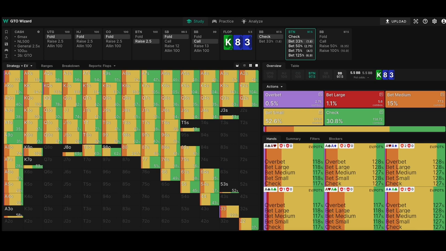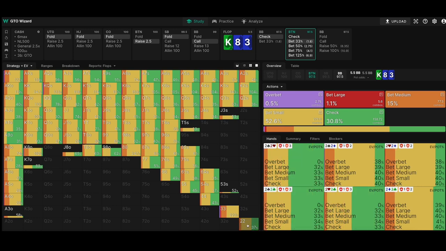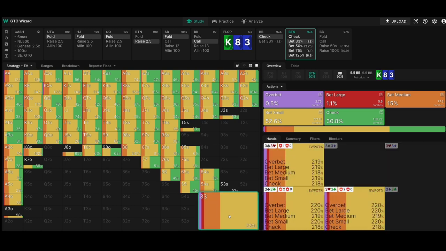Another reason why range betting everything can be a poor strategy in weaker pools is because the pools simply don't check raise enough, so we don't get paid with our value. So our bluffs do increase in EV, but our value hands actually lose value. So let's take a look. A hand like pocket threes on this board, it has 220% EV, meaning it's going to make money on future streets. But how is that money made?